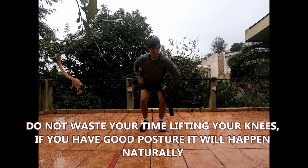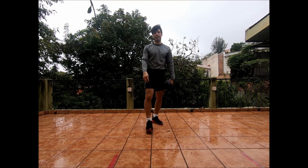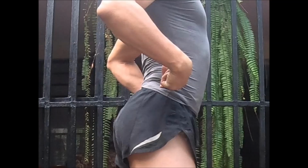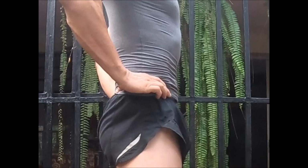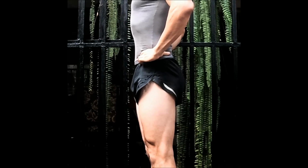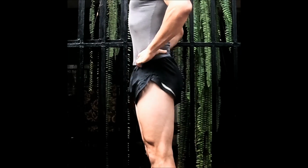So after that, we're gonna do some exercises to correct our posture. The first one is an image of how you're not supposed to run, sticking your butt out with this big arch on your back and your belly, it's all loose and it's sticking out, right? You want to move your hips under you and tighten your belly and tighten your butt muscles, your glutes. And that is the first exercise, just doing it standing. Just tilt from an anterior pelvic tilt to a neutral posture, and do that a lot of repetitions. I'm gonna show you here in motion what you have to do. Just move it there, tense your abs, and tense your glutes when you do it.